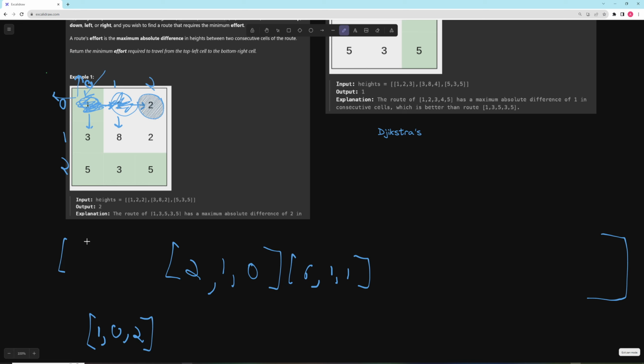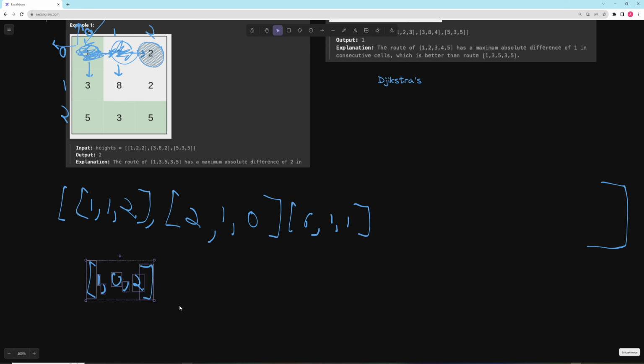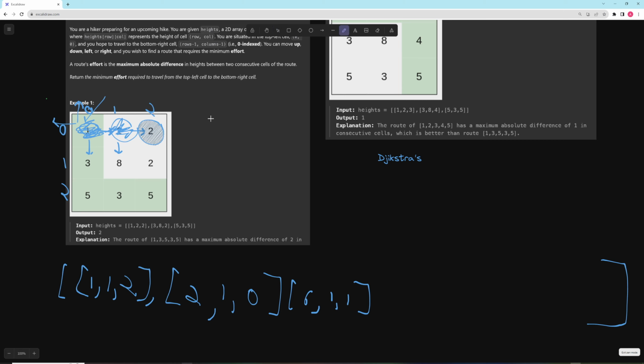So if we go down, the effort is 0, but we want to keep track of the biggest number we've seen so far, and we've seen 1. So we want to put in 1, and then this is row 1, column 2. So there we go. Now we can get rid of this because we've just used it. Now we can say we're completely done here.